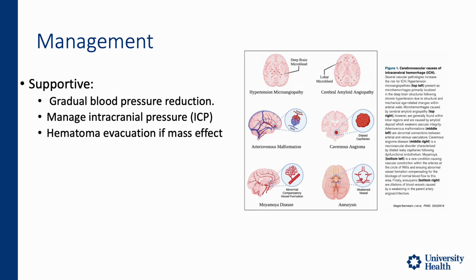And then also managing any type of intracranial pressure with these patients, and that's being done with, like we said, maintaining eunatremia, so sodium greater than 140. So this is the patient population that you want to give normal saline boluses or even hypertonic boluses, or your 23.4% bolus of hypertonic fluid in these patients that can help basically lower your intracranial pressure, or mannitol, for example. And then obviously if the hematoma is getting large, call your neurosurgery colleagues for hematoma evacuation.